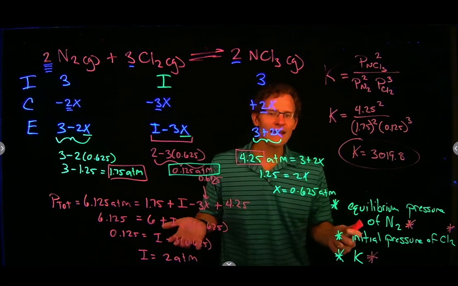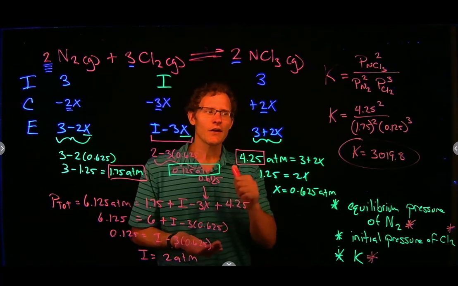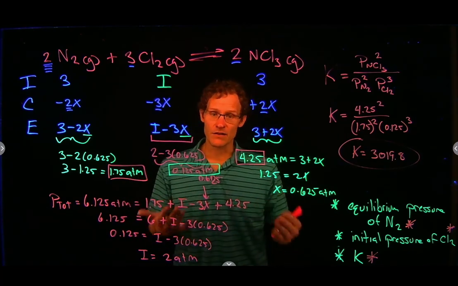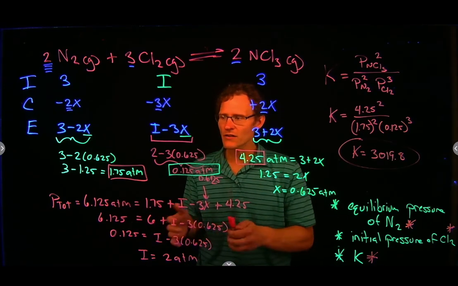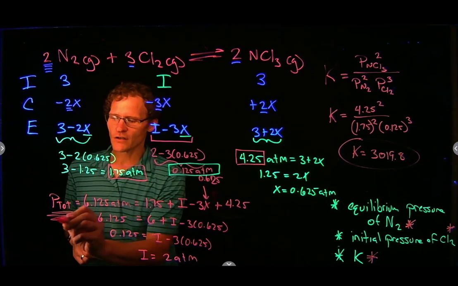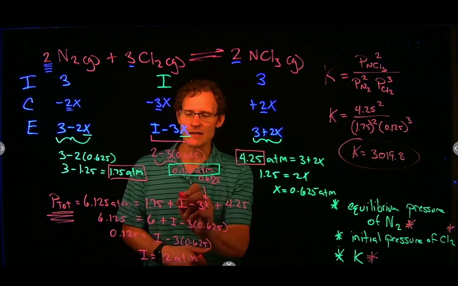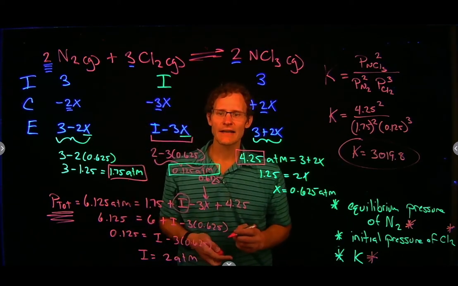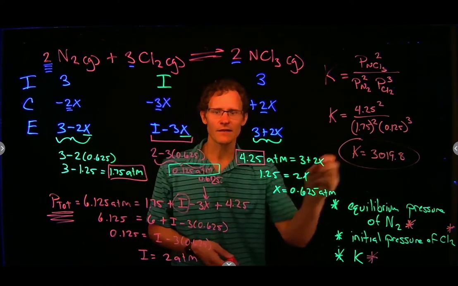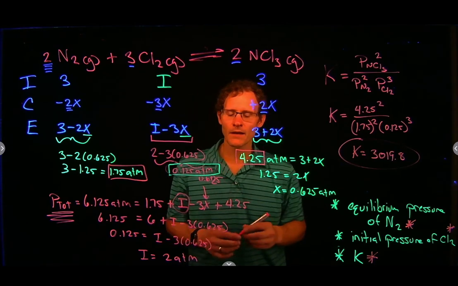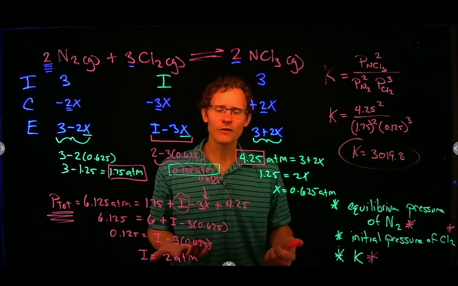So just like every other equilibrium calculation that we've seen up to this point, think about the information that you're given and think about how you can use it. Today, in this video, the only new thing we saw is how to leverage total pressures. By leveraging total pressure, we were able to figure out the initial amount of our chlorine gas. And since we knew the initial amount, we could then figure out the equilibrium amount, which allowed us to figure out our equilibrium constant. In the next video, we'll go through one more example to hopefully help reinforce this idea for you.